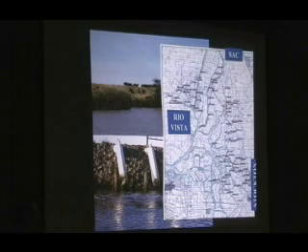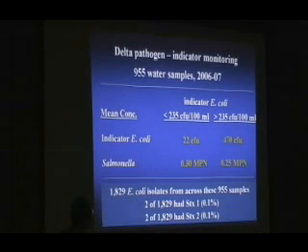And to reconfirm that in a bigger scope, looking down, remember all the samples that were collected in the delta, I got this data from Rob, and basically out of 955 samples, if you look at below the standard for E. coli and above the standard, the mean concentration of indicator E. coli for those samples below the standard was 22. The mean concentration for those that were above was 470. Take salmonella: the mean concentration when it was safe was 0.3. The mean concentration when it was not safe was 0.25. So basically the exact same kinds of results.